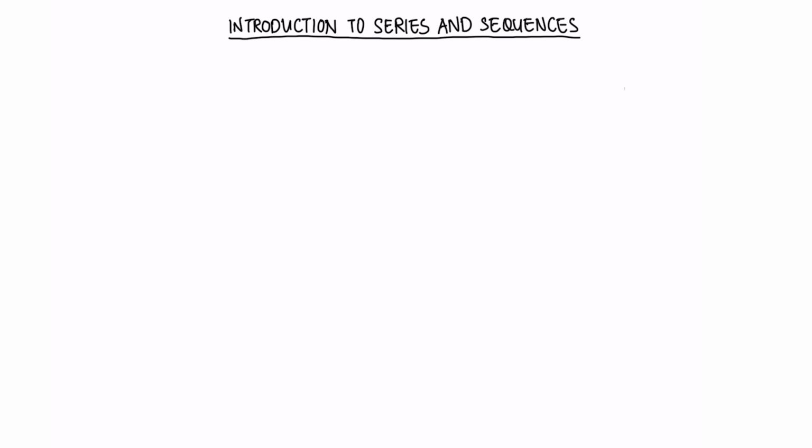Okay, so what is a series and sequence? I have two series over here that you can look at. First off, we have 1, 3, 6, 10, 28. This is what we call a finite series. And for the second one, we can see that this is an infinite series because it goes on infinitely. A series is kind of just like a sequence of numbers.